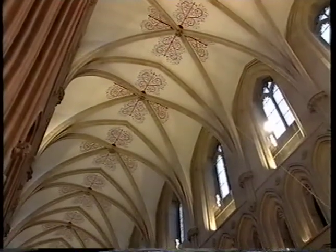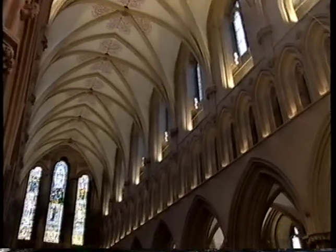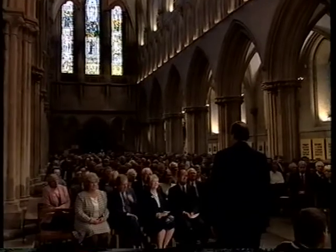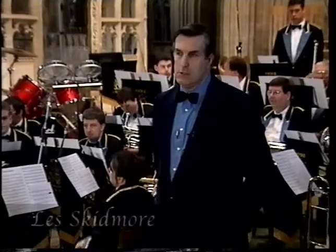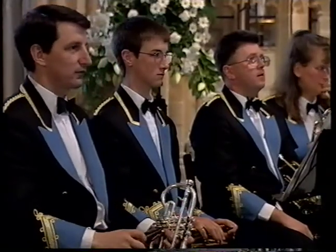Well, what a magnificent start to this evening's concert by Yeovil Town Band. And now we come to the Somerset Rhapsody by Gustav Holst. The Rhapsody is based upon some Somerset folk songs which were collected by Cecil Sharp. There are three particular songs in this Rhapsody. The first one is the Sheep Shearer's Song. It's a long pastoral melody played by the tenor horn.